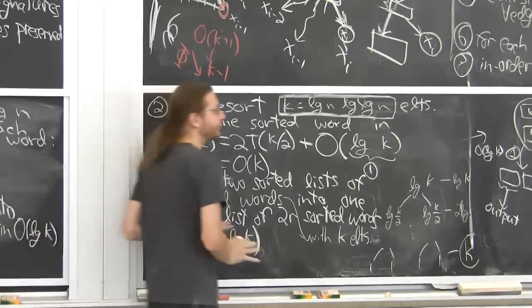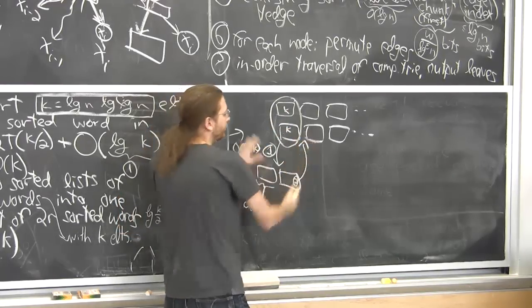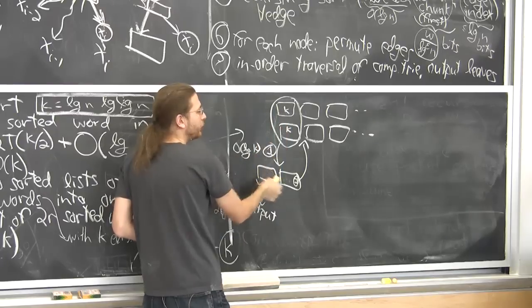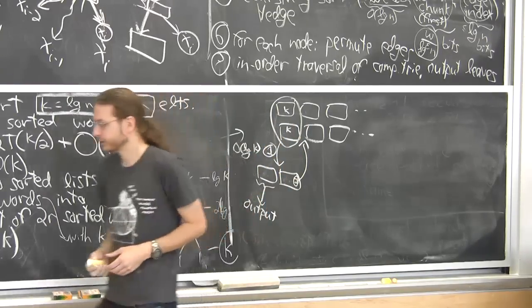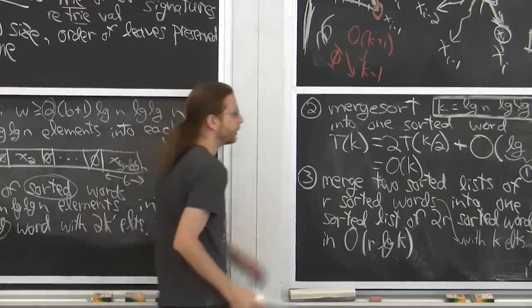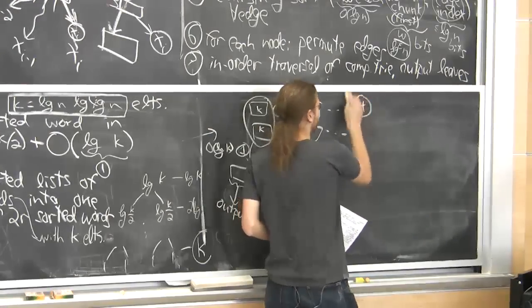So it's like the regular merge algorithm, except we use step 1 to merge words, and then there's a little bit of work. But this was like the old merging algorithm, right? You take the min and you put the max back in, except now the max is a whole word. Okay, that's how we merge. Now why do we do a merger? Because the next thing we do is merge sort.